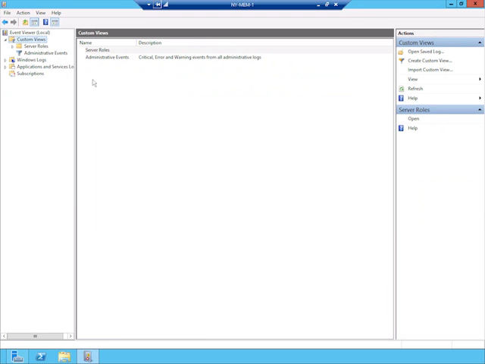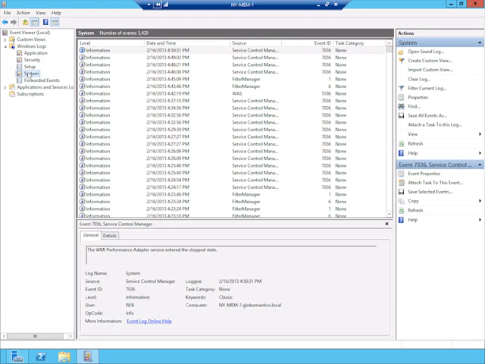Now again, typically, although we have all this really cool stuff, I think this one right here, Windows Log System, is still the number one viewed log in all of Windows Server environments. It's kind of handy. It's there. It's built in. It does its thing, and for the most part, it tells you the problems that you're having.